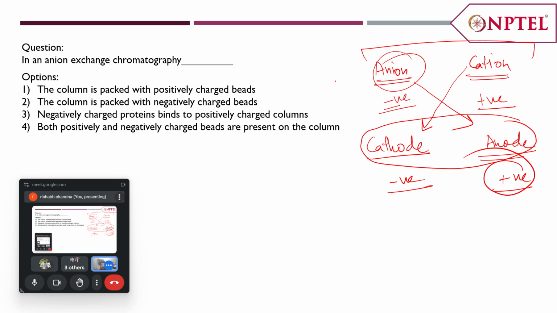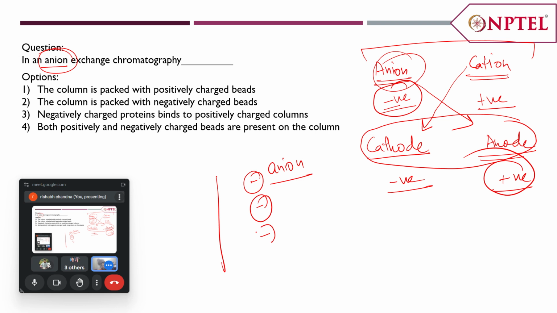So now coming back to the question. If anion is negative charge, that means in anion exchange chromatography we are purifying the anion, right? So in that case, what will the column be packed with? If we are separating anions, these are the negative molecules that need to be purified. So the base that we have must be positively charged. That's how the negative charge will come and bind to this positive charge, and while purifying we'll take out this negative charge from the column.